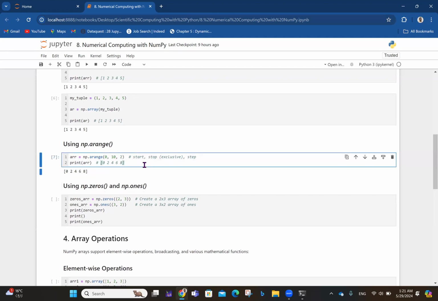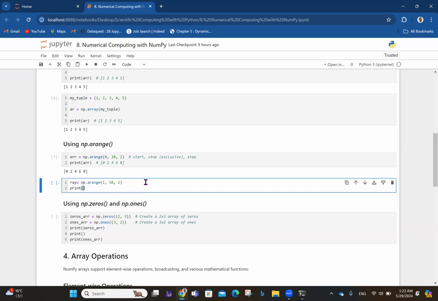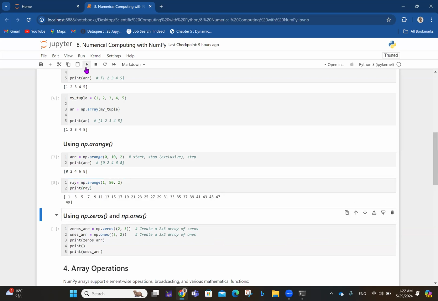Let me do another one. Say I just come to a new cell, and I can call it anything. Let me just call it array, and I say np.arange. We did something like all the odd numbers before 50 the other time. So I just say start from 1 and then stop at 50. Odd numbers are 2 steps apart, okay? So if I do this and I print array, I'm going to have 1, 3, 5, and so on and so forth till I get to 49. And that's where it all stops. You can see that. So you can actually create a range like that. You remember the other time when we were doing all the odd numbers before 50, we had to use like three lines to define a function or something. But here you can just use a range to create what you want.